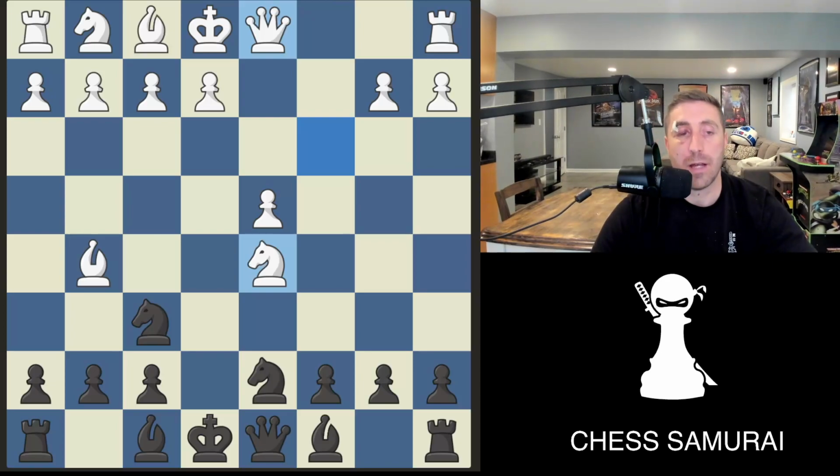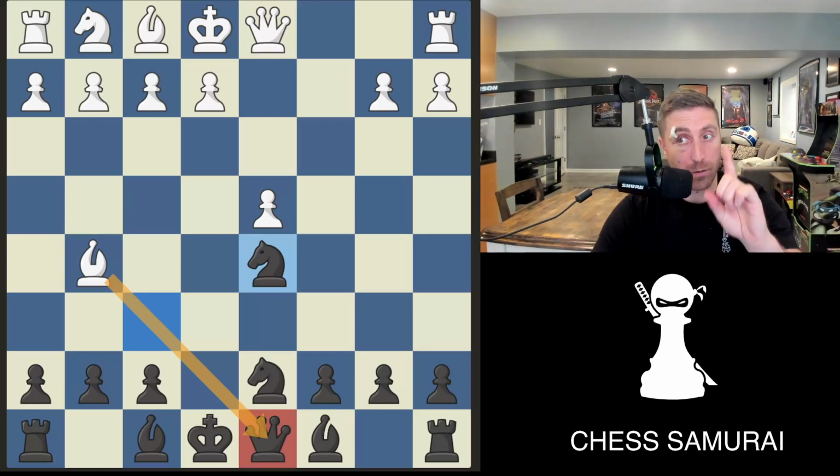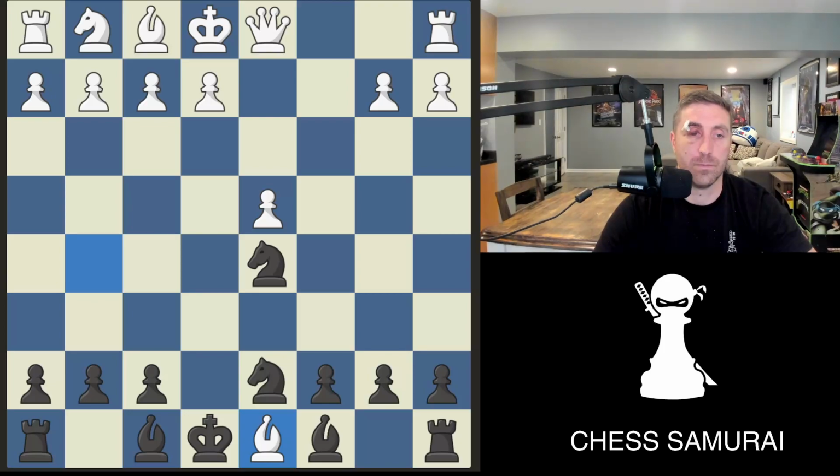Okay, black plays knight takes d5 and opens up his queen for the taking. So we got rid of one defender of this diagonal, right? The knight was defending this checking square. And now the bishop, because white's a very aggressive player, over-aggressive, nothing wrong with being aggressive, but over-aggressive, takes the queen. And now we just simply play bishop e4.